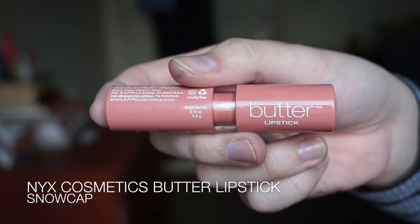The blush I'm using is City Color Papaya. This is a peachy matte blush, really soft and I absolutely love the way it looks on the skin. For lips, I'm using the NYX Butter Lipstick in Snow Cap, which is a soft glossy peach. I really kind of neglect this shade and my butter lipsticks in general but I need to use them a lot more because I really love this color and the way that it looks.